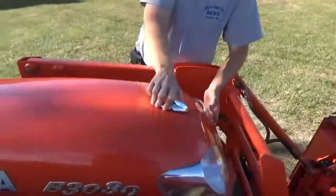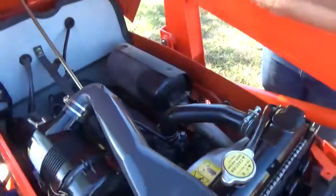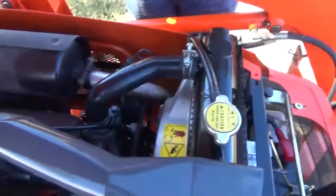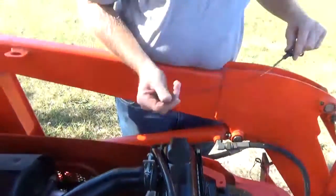So we have had this tractor in the shop. We've done a full service on it. All filters, fluids have been changed. We do that on every single piece we sell that we put online. We feel that that's the best way to represent a used piece of equipment is to service it, and then we know what we have, okay? Battery's in good condition. All the lights work. For you guys out there who think we don't service stuff, you can see there, oil's as clean as a pin.